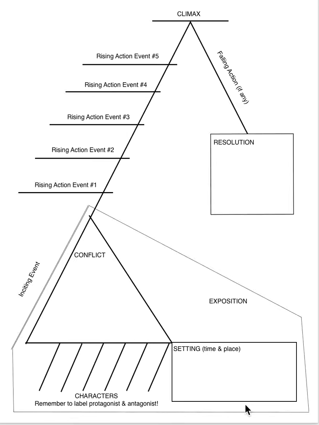The third piece of the exposition, in addition to the setting and the characters, is the conflict. The conflict is the main problem or the problems that are being resolved in the story. Short stories often only have one conflict, but when you get into novels, they get more complicated, and there tends to be both internal conflict, meaning conflict within a character who is struggling with something inside of themselves, and external conflict, which could be a character struggling with another character, or a character struggling with nature, something outside of themselves causing the problem.